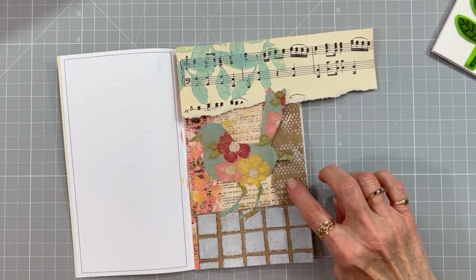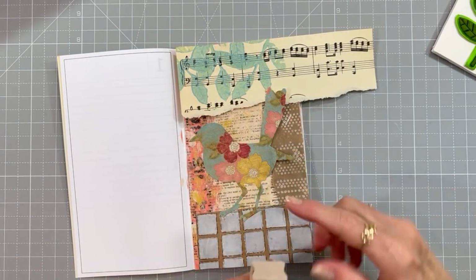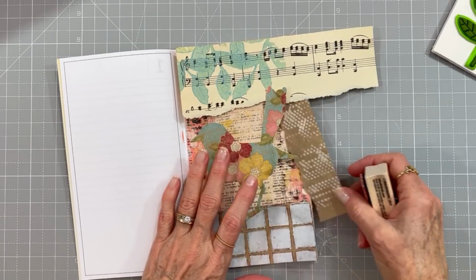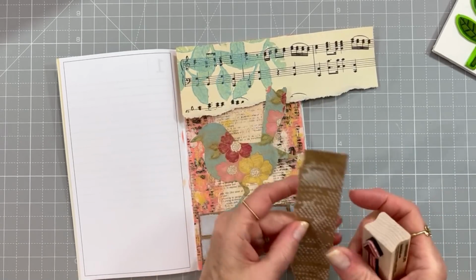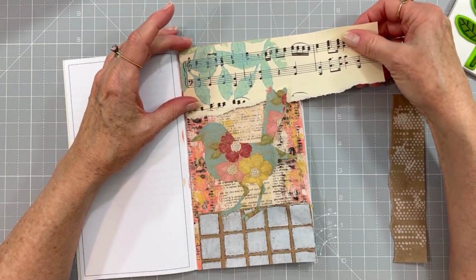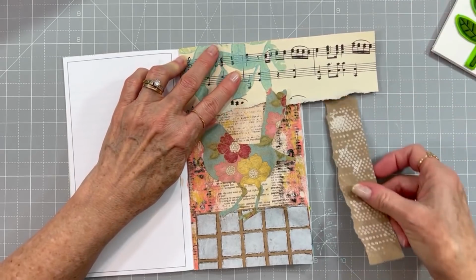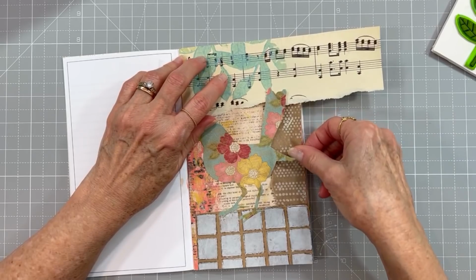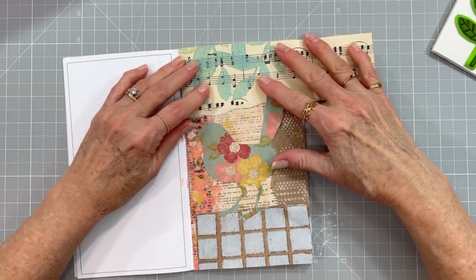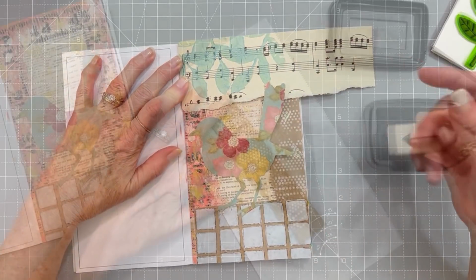Before I attach this little piece here, I'm gonna take this arrow stamp and just stamp an arrow, maybe two, on this paper, and then I'll attach that. But I just feel like that coral color with the stenciling was just a little bit too much. So this is the way I'm gonna take care of muting that down, and yet I'm still adding the vintage look to my page.